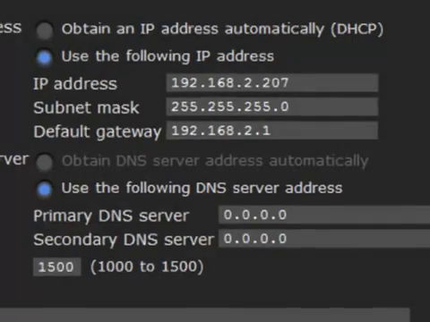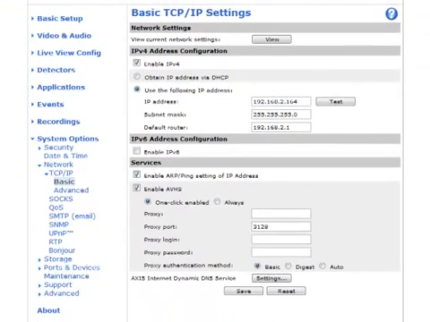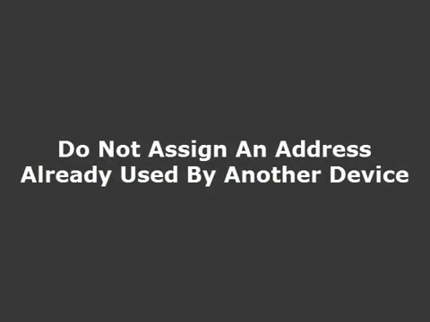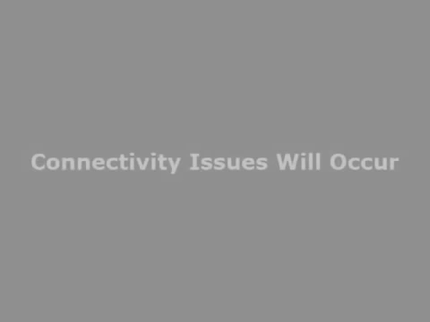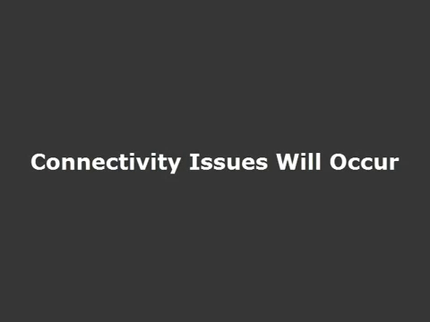The other element, and this is a really important element, when you put in IP addresses, and this is one reason why I recommend that you get it from someone who's managing the network. And this is a really fundamental rule: make sure you're not using another IP address or an IP address that's in use. So for instance, let's say you have a camera in place and its IP address is 164. Don't go and put your new camera at 164. Or let's say your laptop is 164. Don't put the address of the camera at 164 because you're going to get crazy issues. It's going to be intermittent. Sometimes it connects, sometimes it doesn't.